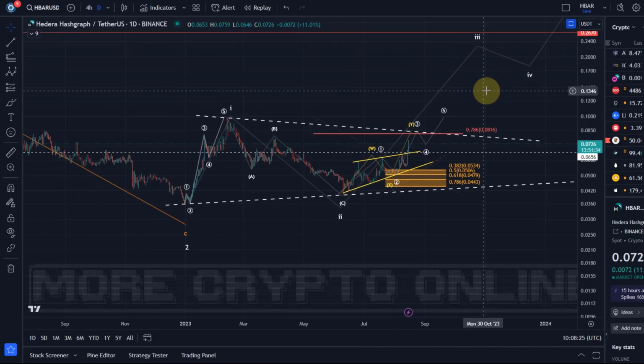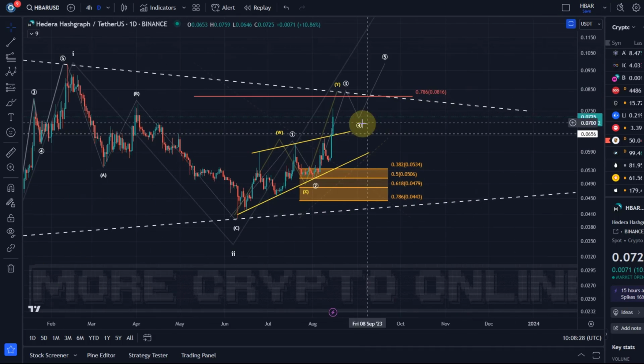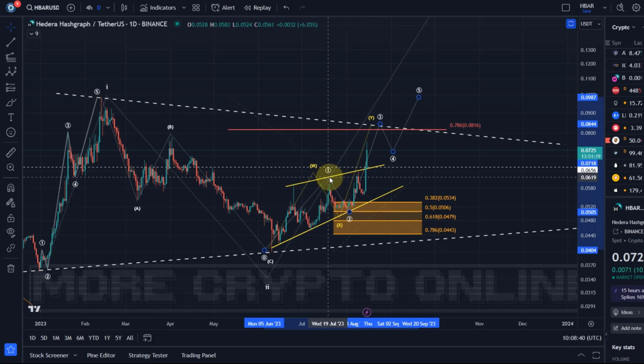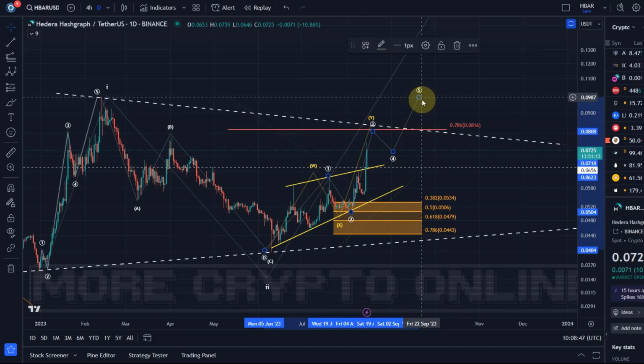And now if we zoom into the detail, the only way I can really make that work, but it's not a reliable wave count because of the choppiness of the move up and the 3-wave structures that we've seen here, is as a diagonal. And as a diagonal, I would have here a wave 1, a wave 2 to the downside, and the wave 3 would be unfolding right now. Then we should get a 4 and a 5.